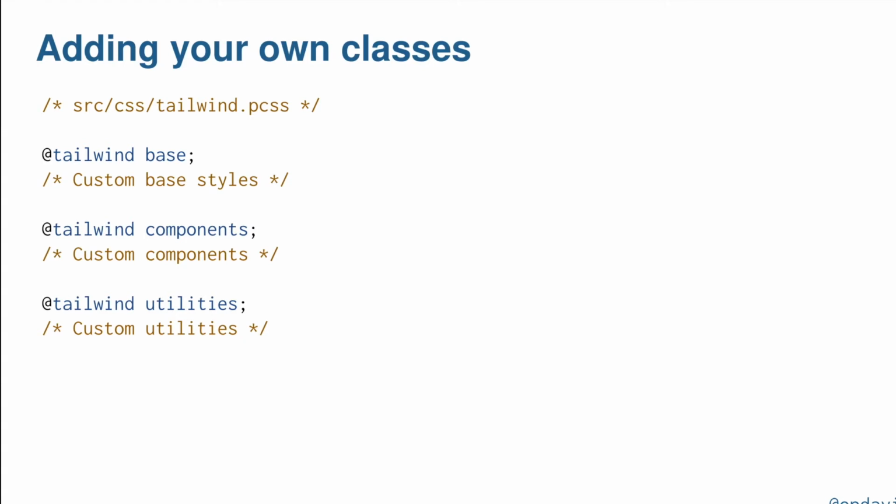So if I have a button component, I'm going to put that in first. And then let's say I've baked some color into my button, I want to then override the color with a utility. If I get my ordering wrong, then that won't work. So I want to make sure I put my custom styles after the appropriate part of the style sheet.